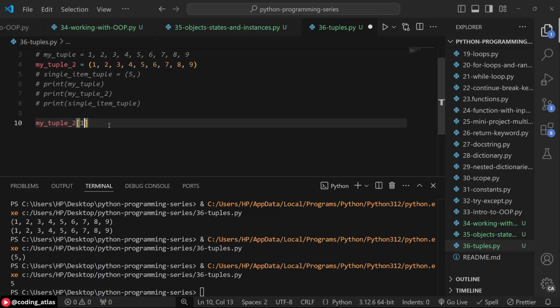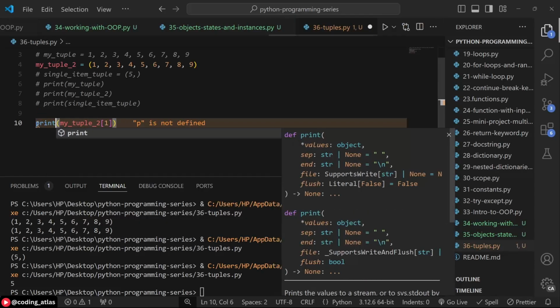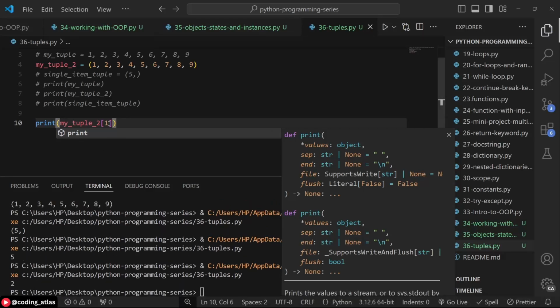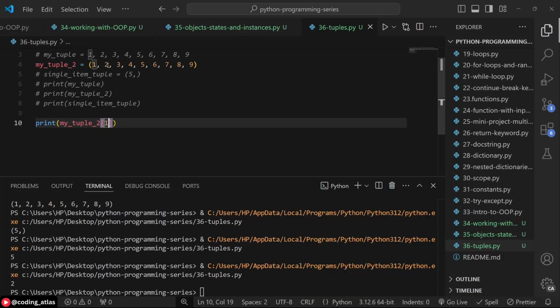So if you print this now, let's run this again. So you see that the second item, which has index of 1, is 2. 1 has index of 0, 2 has index of 1, 3 has index of 2, and it goes on and on like that.